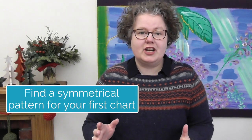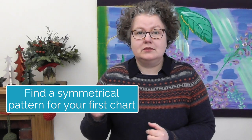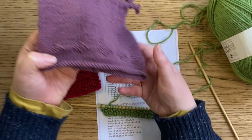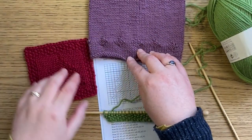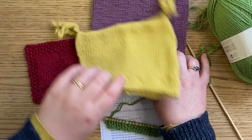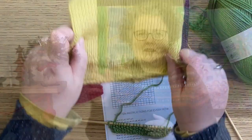Pick a symmetrical chart. And I'm just going to mention the third tip as well. You're reading in different directions when you are reading a chart. So if it's a symmetrical one, it won't matter whether you accidentally read it in the wrong direction. So this is ideal if you pick out a diamond, a heart, or as I'm going to demonstrate today with a Christmas tree. It all goes in the same direction and it's symmetrical, which means that you read it one way or the other, it will definitely read right. So that's my first tip.